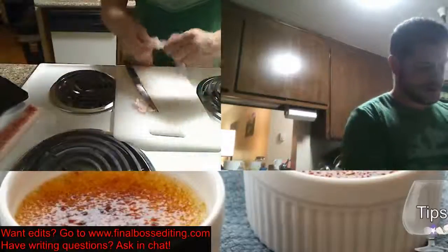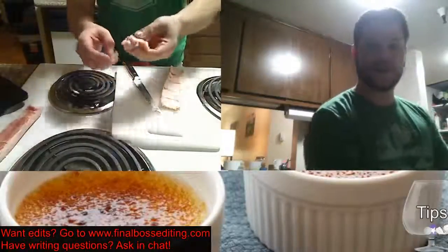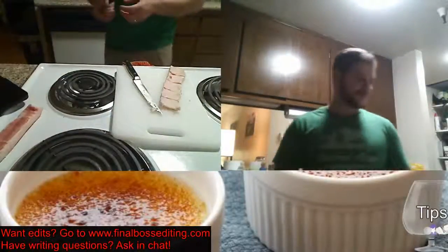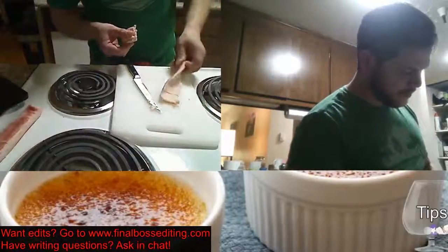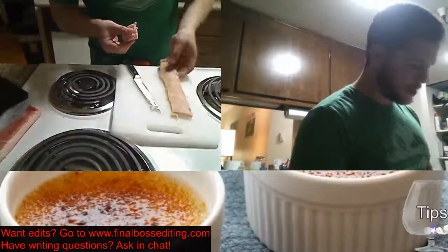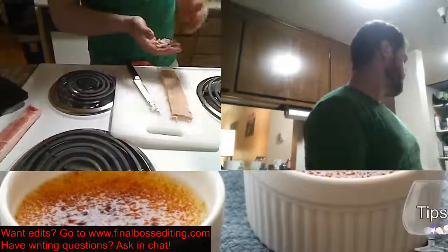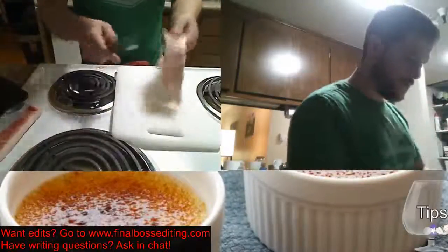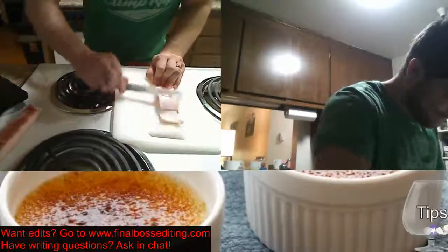Okay. You know, a lot of people say you should keep the fat, render it into lard, but I'm lazy, so I'm just going to throw it away. That seems about kind of what I'm looking for, though, and then I can scrape the rest of the fat off. This little piggy. That's crazy. Kind of just want to get as much of the fat off as I can now.